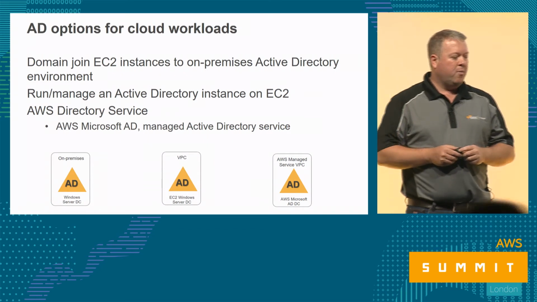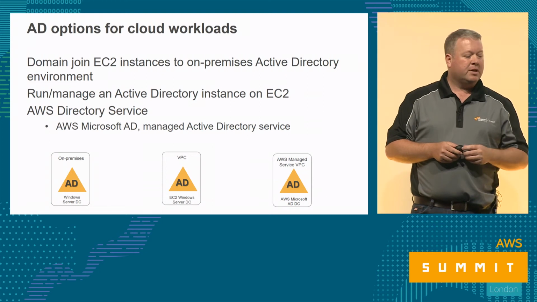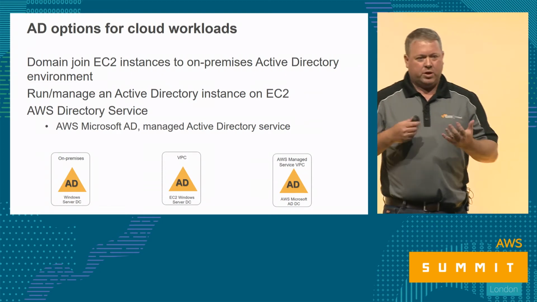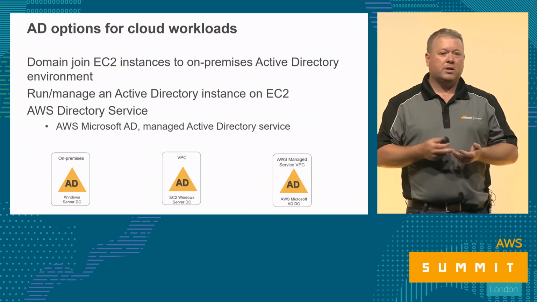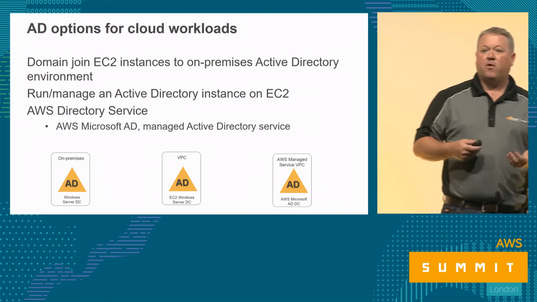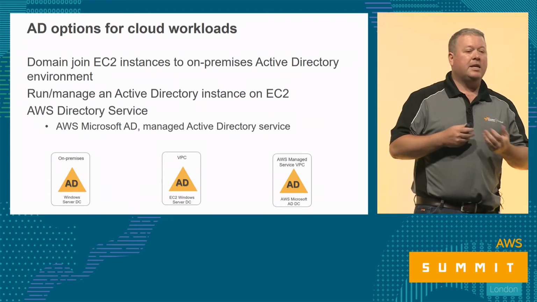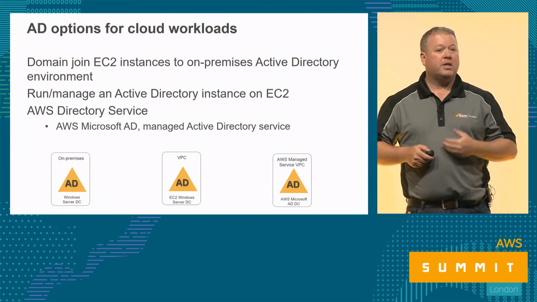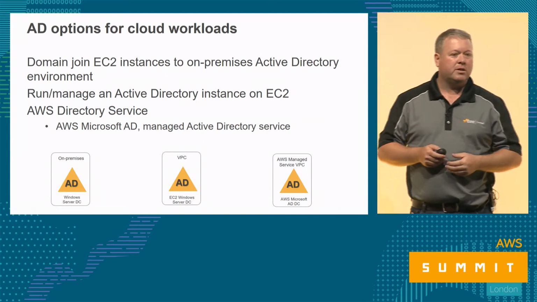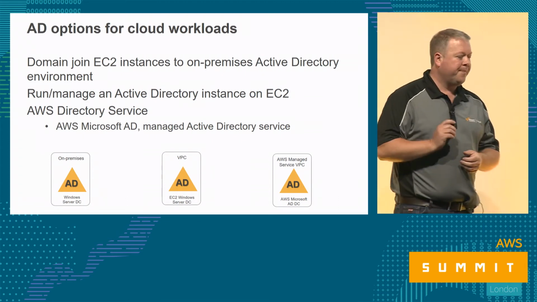One of the other things we'll cover a little bit later on around the AWS managed services is, we spoke about Microsoft AD. There are two other products in that product suite, one being Simple AD, which is a SAMBA 4 compatible directory, very, very simple. And there is the AD Connector, which is a proxy server for authenticating against AWS services such as WorkSpaces, WorkMail, WorkDocs. So we'll cover those briefly.